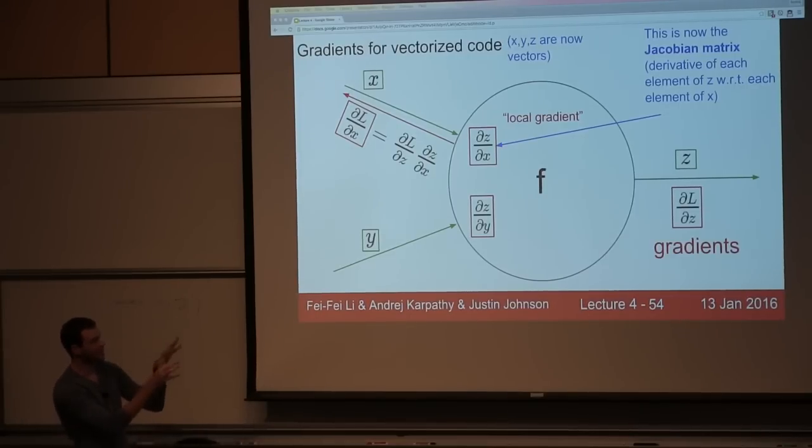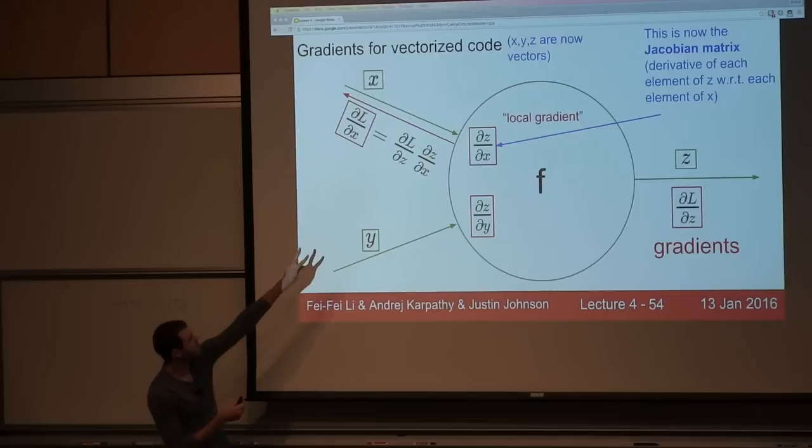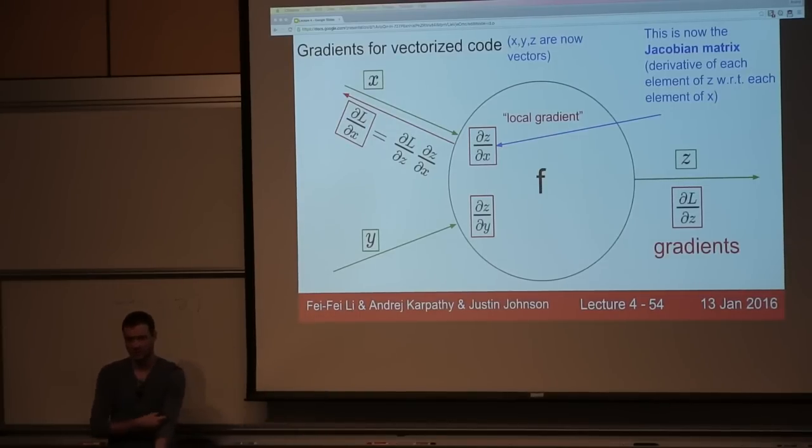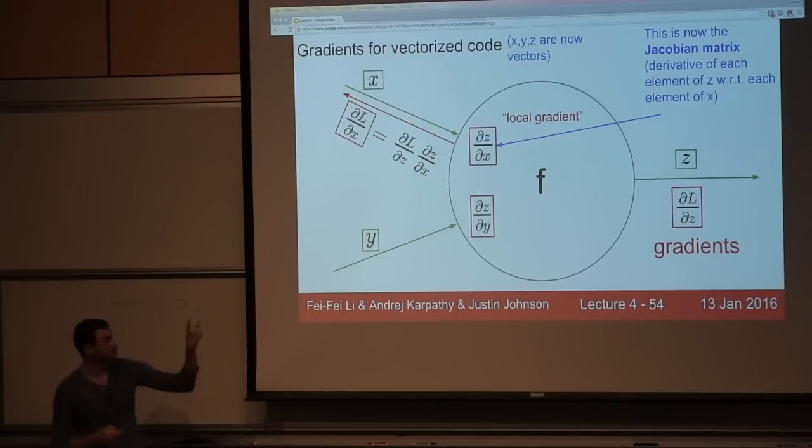This is just a general way of looking at an arbitrary function, where I need to keep track of this. And I think that these two are actually out of order, because dz by dx is the Jacobian, which should be on the left side. So I think that's a mistake in the slide, because this should be a matrix-vector multiply. I'll show you why you don't actually need to ever form those Jacobians.